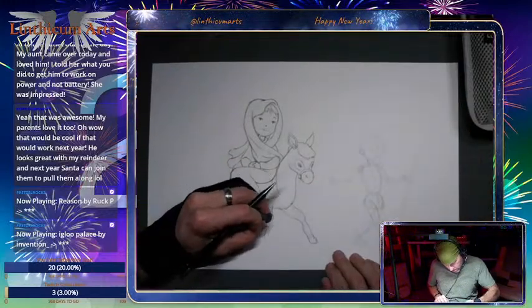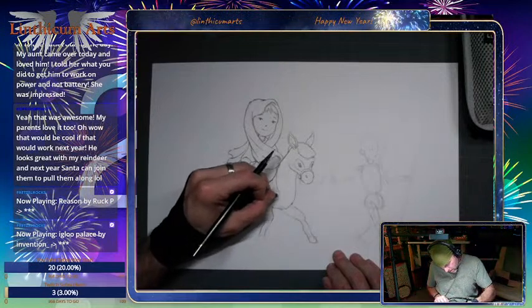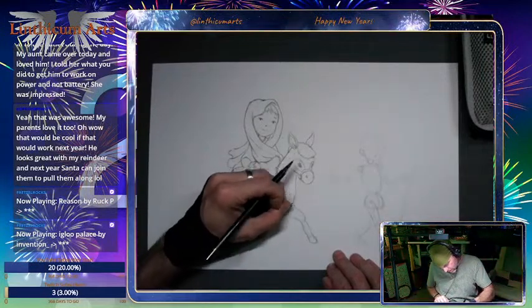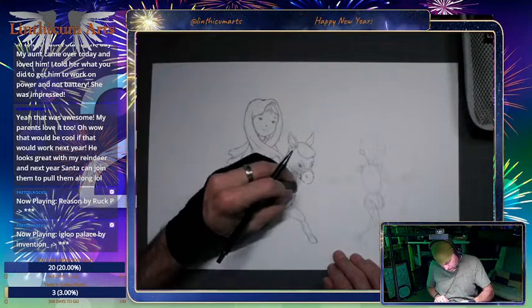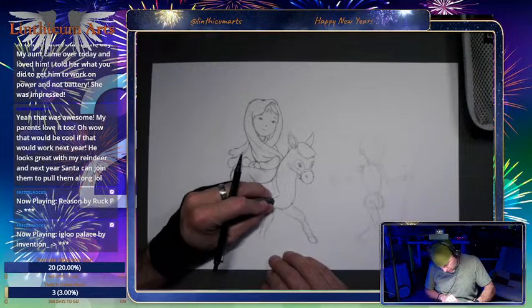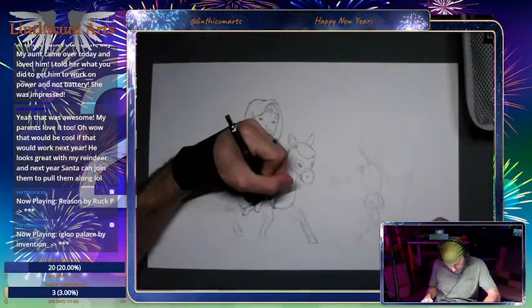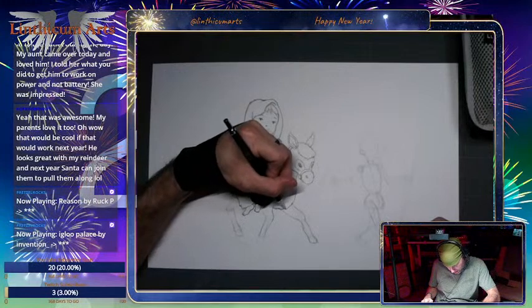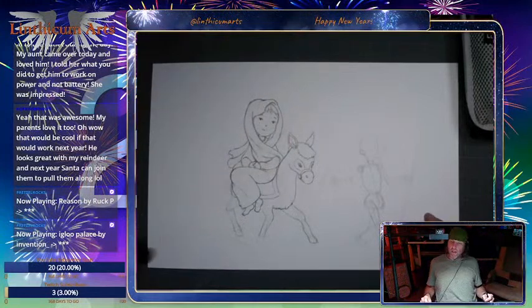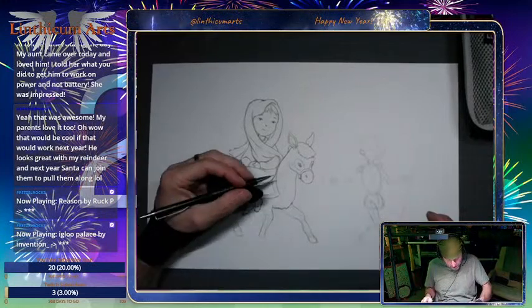And this, we're just basically mapping out a simple muscle structure for the donkey. We're keeping it simplified. Don't have to go crazy with it. Don't have to show all the muscular striations on it. Just a little area to plot. It gives the implication that it's a leg and its proper movement.